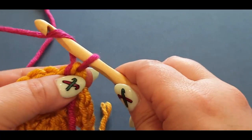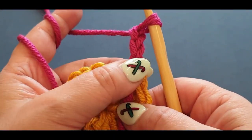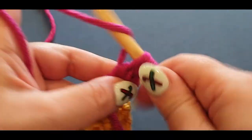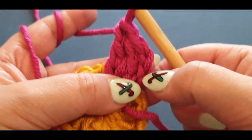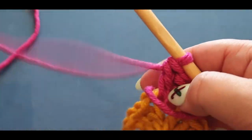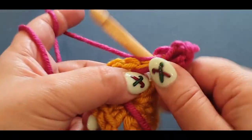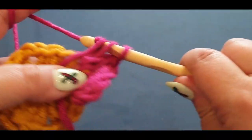At the beginning of every row, chain three. Then do two double crochets, crocheting over that tail thread as you go to lock it in. Because the chain-three counts as one double crochet, you effectively have three in the corner. Now chain two to form the corner space, then put your next cluster set — three double crochets — in that same corner right next to the first cluster set.